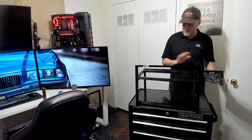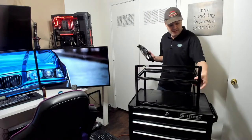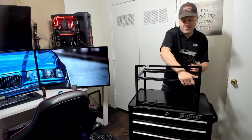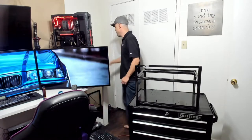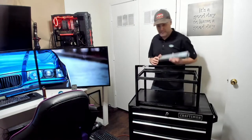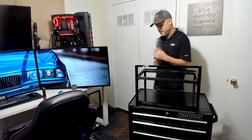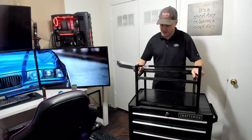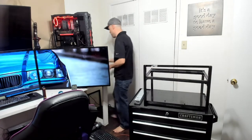You're gonna need a mining frame. So that's probably where I'd start off. Heck with it, you need that. And then the second thing you're gonna need is a mining power supply. I don't suggest this one because it is kind of a pain to set up, and I'll show you right off the bat why.